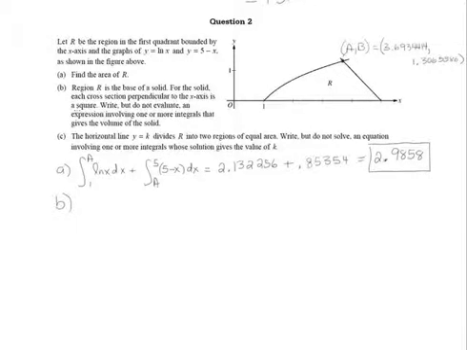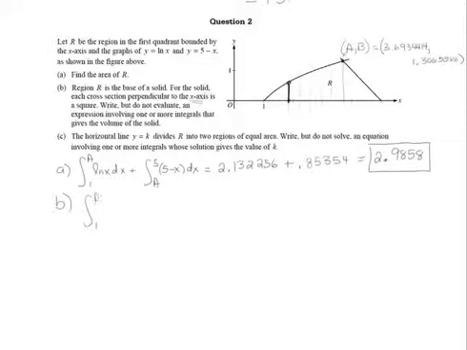Part B, the region R is the base of a solid. For the solid, the cross-section perpendicular to the x-axis is a square. So I'm going to slice it up vertically because it says perpendicular to the x-axis. So pay attention to that. Sometimes it's the y-axis. It says write but do not evaluate an expression that gives you this volume. So once again, I'm going to need to break this into two parts because when I cut it and make my squares, the side length of the square is determined by simply the function. And then over here, it'll be the other function. So I should end up getting very similar integrals to the last one.